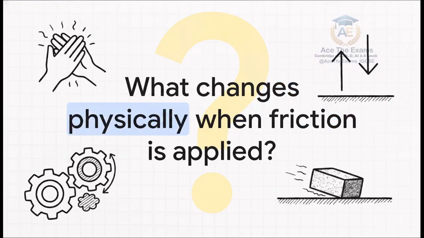Prompt number 2. What changes physically? When friction is applied in a system, what actually happens to the energy? What happens to the motion? You need to prompt yourself to explain the physics behind friction using that crystal clear, logical cause and effect chain we discussed earlier. Remember, don't just say it slows down. Explain the kinetic energy converting to thermal energy due to the opposing force. That is the level of detail the safe method demands.